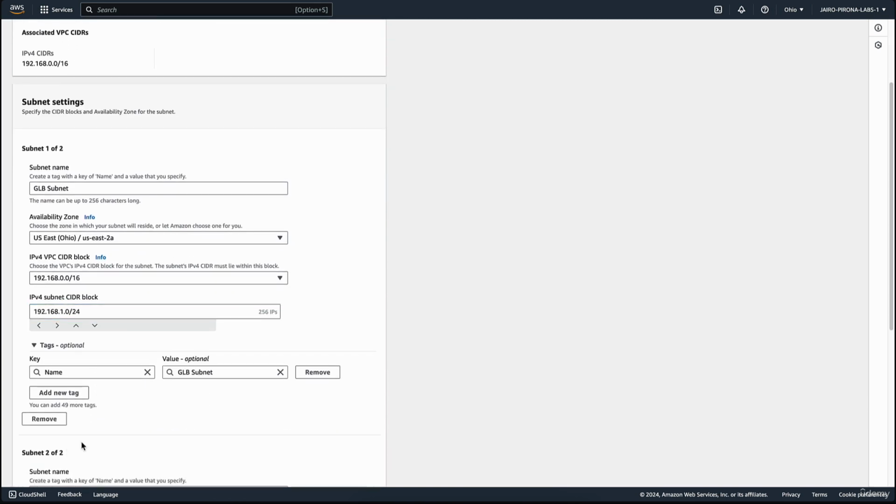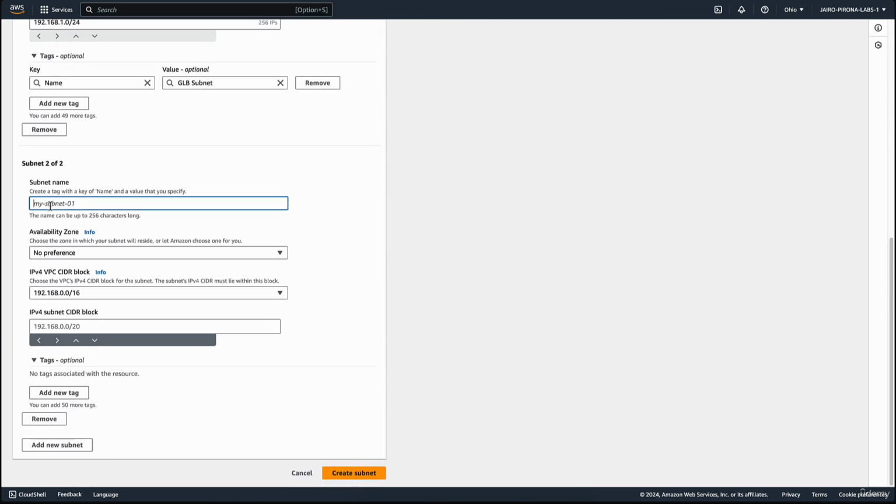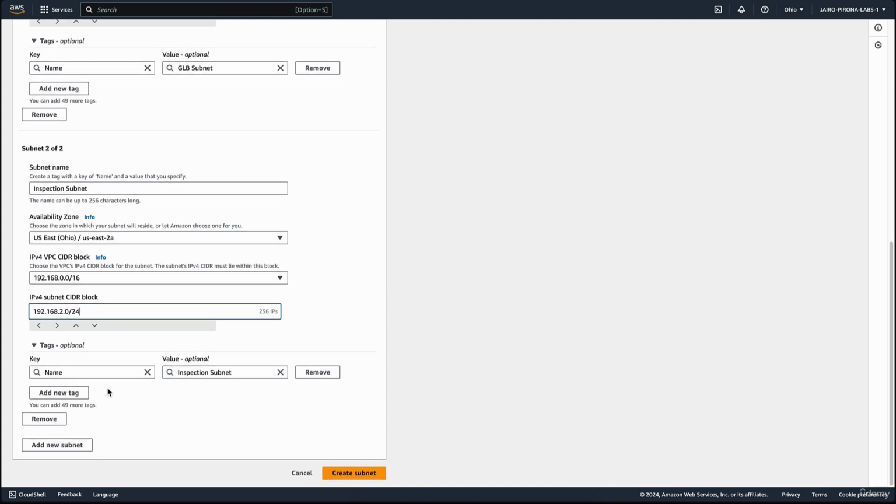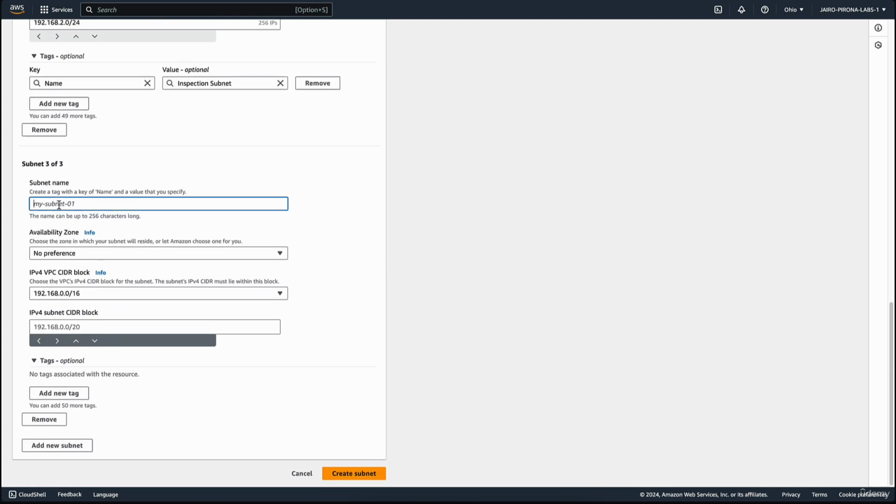From here, I will create the other subnet, and it will be called Inspection Subnet. Same availability zone, and the IP address range will be 192.168.2.0/24.